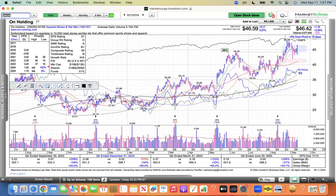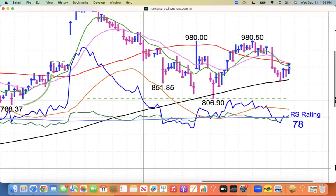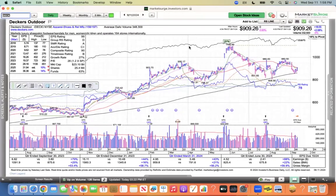ONON. This is another one that was at an old buy point there. And if you didn't get it today, I still think this one's actionable. We'll probably put this one on my ready list, along with that other name that I had earlier. I forget which one it was, VRT. I gotta write these down. And then Deckers had a nice day today. Deckers has been struggling since being included in the S&P 500, traded down to its 21. It was up 2% today, but you can see it's bumping its head on that 50. So it needs to trade through that level in order to get me interested.